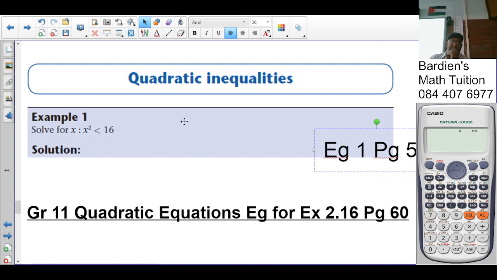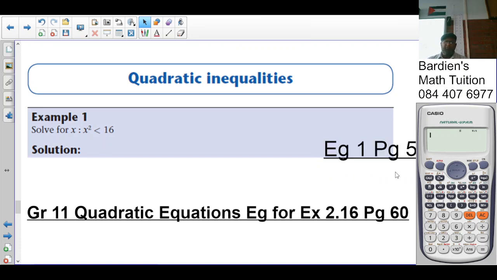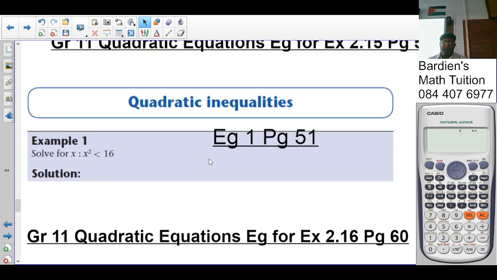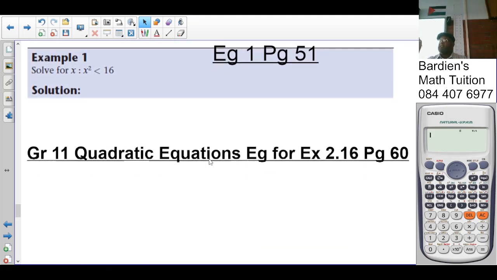Okay. So quadratic inequalities. People, we have dealt with inequalities before. We dealt with inequalities in primary school work, when they asked you to compare which numbers are greater, and then you had to put the inequality sign in. Not so? Then you came to high school, we spoke about integers, and the inequality came up again. Then in grade 10, you did your number lines. You guys remember? In the first term, we did number lines, and the inequality reading came up again. So here we're back at it, grade 11 inequalities.